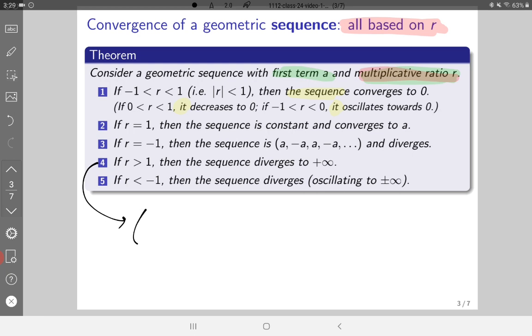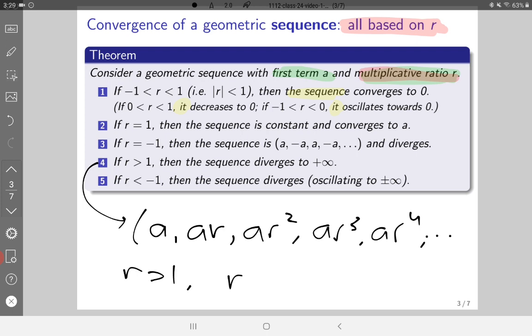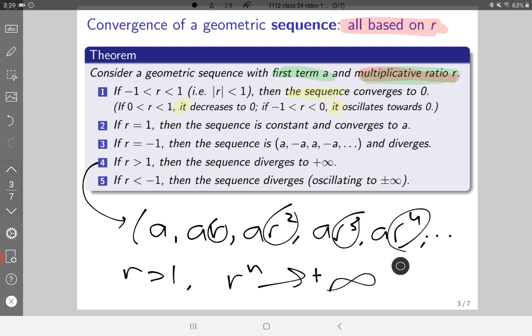If I start with something, it doesn't matter what it is, and I keep multiplying by r to get the next term, this is what I'm writing out here, then if r is bigger than 1, that multiplier here, r squared, r to the third, r to the fourth, and so on, those are all going to grow and grow and grow to positive infinity. Think of something like r equals 6, or r equals 10, or even r equals 1.0001. It's going to grow to infinity, a little bit more slowly than if r had been 6 or 10 or a million, but it will continue to grow.